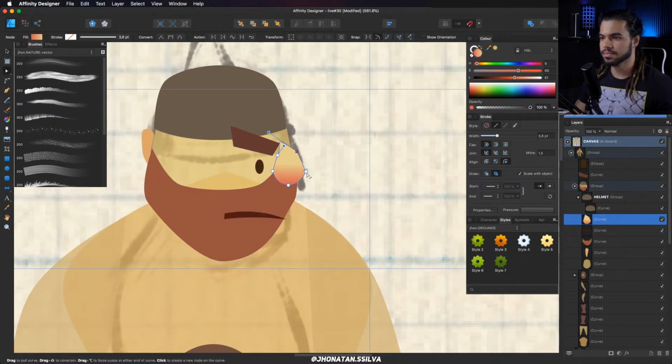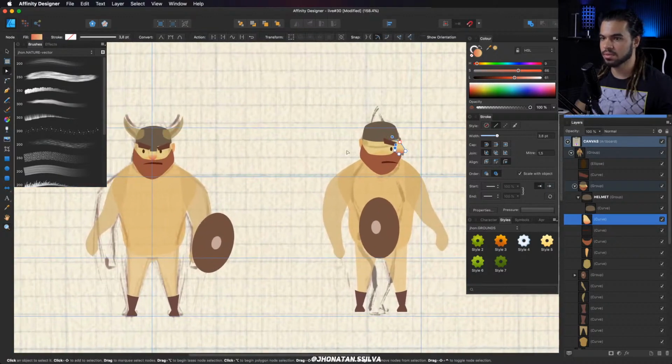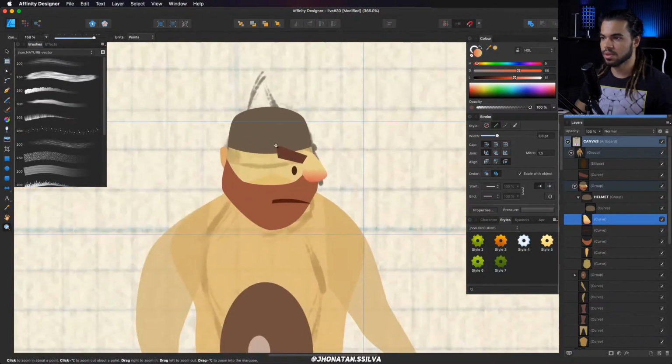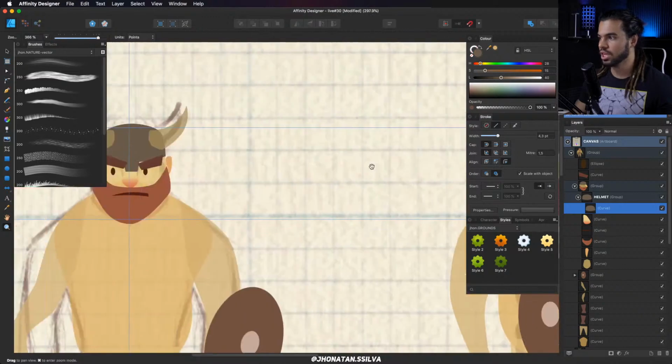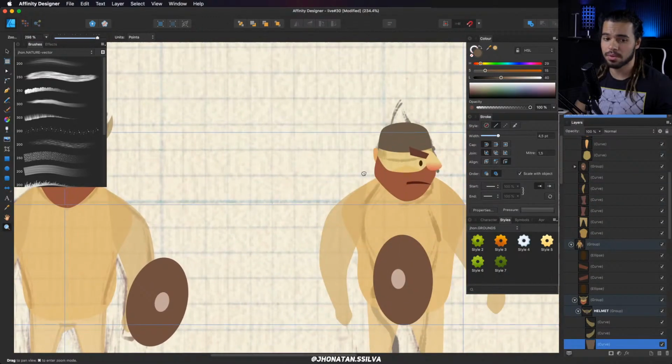Oops. His nose is here, and we can make a big nose. Make sure that your design is aligned. Don't change the position of this. And remember that we have a shape here, don't forget about this.